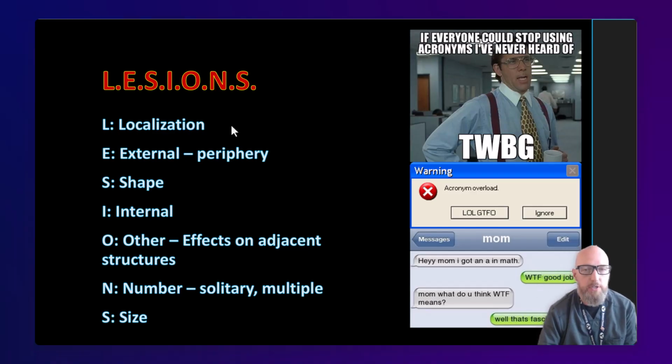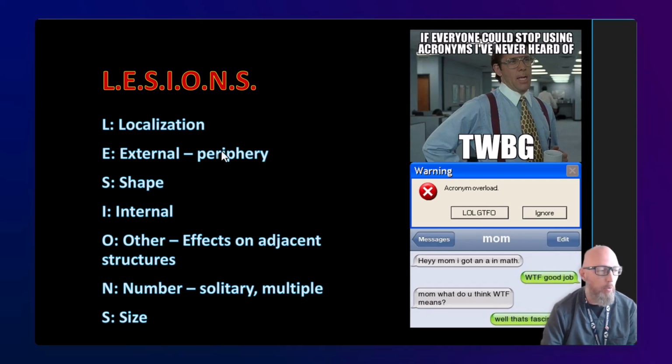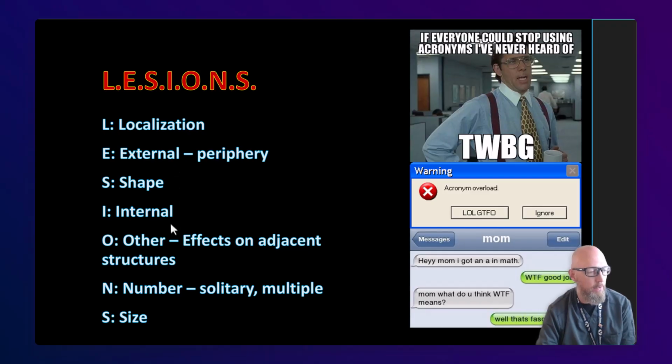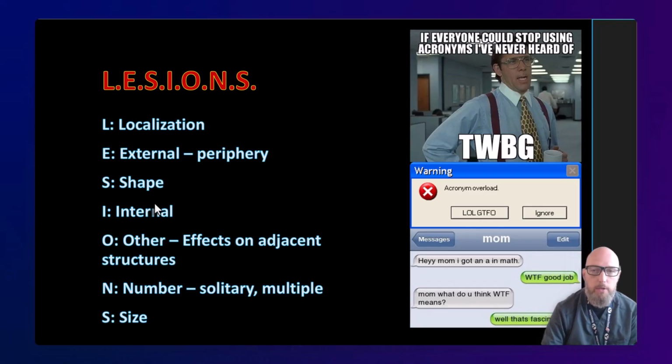We'll spend a whole section on this. E is for external or the periphery. Is it well-defined or is it ill-defined? You can get more specific than that, and we will, but let's go on for now. S is for shape, describing is it round, is it oval, cystic looking, scalloping between roots of teeth, irregular. Then I is for internal, the internal structure, whether it's radiopaque or radiolucent, or is it mixed?